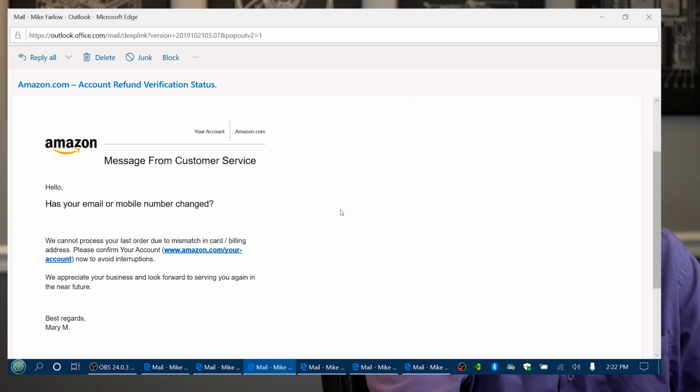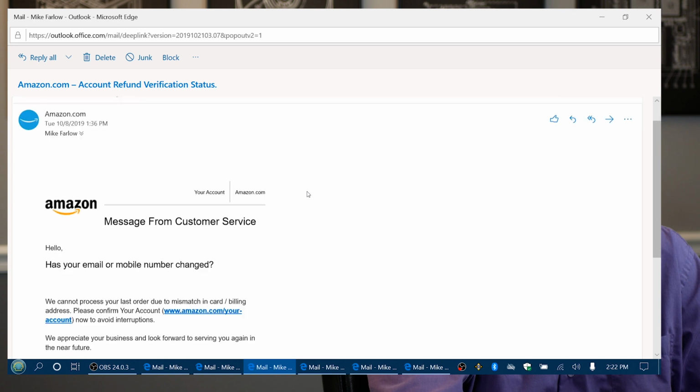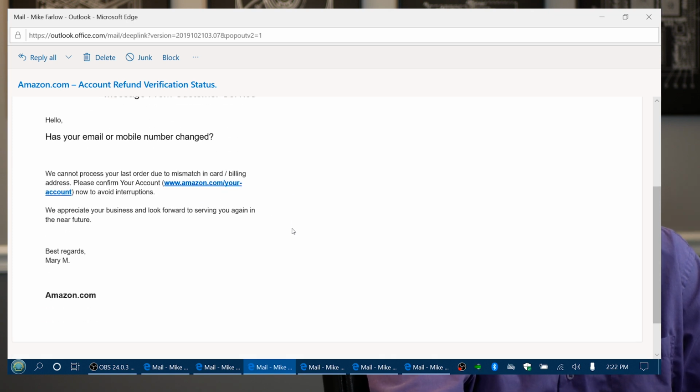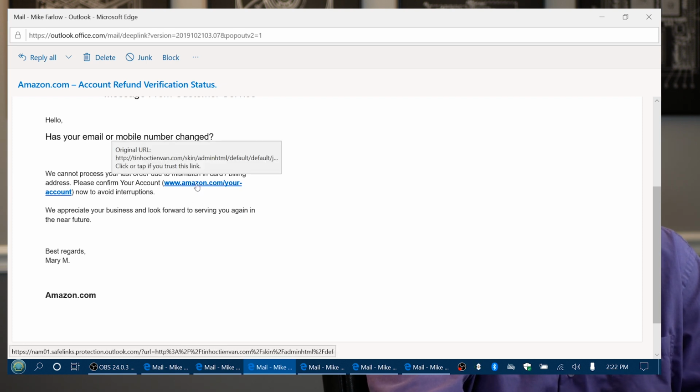This Amazon email here, we don't have the luxury of it showing where it came from just blatantly like the previous ones did. You've got the Amazon logo, everything is correct. It's a message from customer service. It's just wanting to confirm your last order because it says there's a mismatch in information. So they want you to go log into your account and correct the info. However, if you hold your mouse over the link, you can see here that obviously this is not Amazon. There's no telling where this particular one is taking you out to. But I'll about guarantee you if we clicked on it, it would give us a fake Amazon login. And once again, they're trying to steal your login and your password.